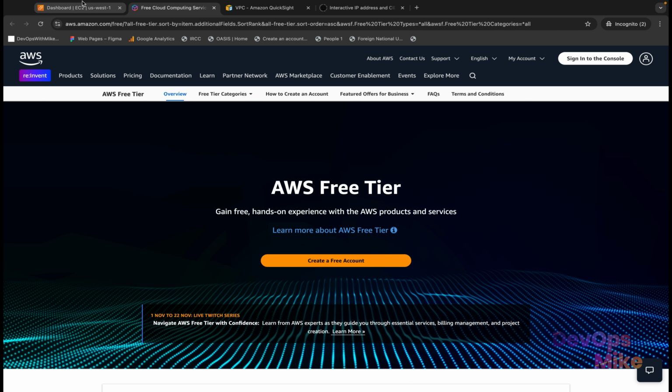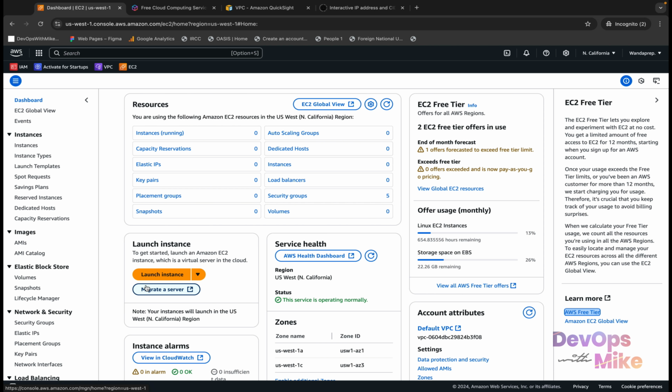Now back on the EC2 console, there are some key things which you must take note of, which is like a summary. We can have instances, capacity reservations, elastic IPs, key pairs, placement groups, snapshots, auto scaling groups, dedicated hosts, load balancers, security groups, and volumes.